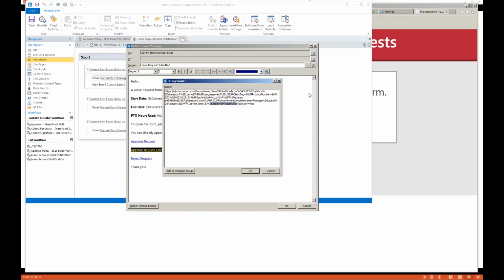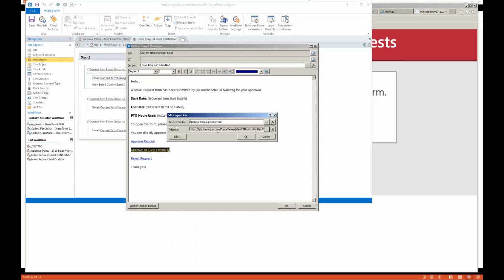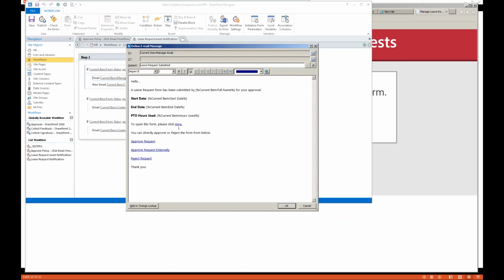So this link here is a link to open the form in Forms Viewer. There's a current ID, that's the form that we're opening, and then we're tacking on these 2 commands at the end. One of them is the approval one, which the form is going to read. The form is going to open up and check to see if it's got an approval parameter, and if it does, it will automatically run some rules to approve the form. We're also opening it up externally, so that app only equals true is the external switch. If I took that off, it would be the same as just opening it up with authentication, which is the previous link here, I believe.